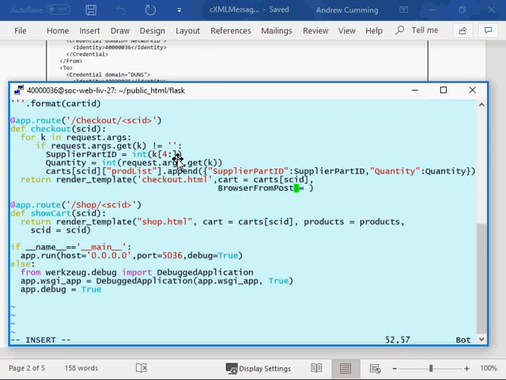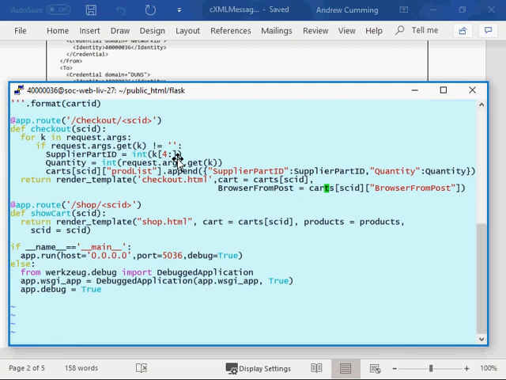Browser form post is, goodness, it is carts, SCID, browser form post. Good, I spelled carts wrong.